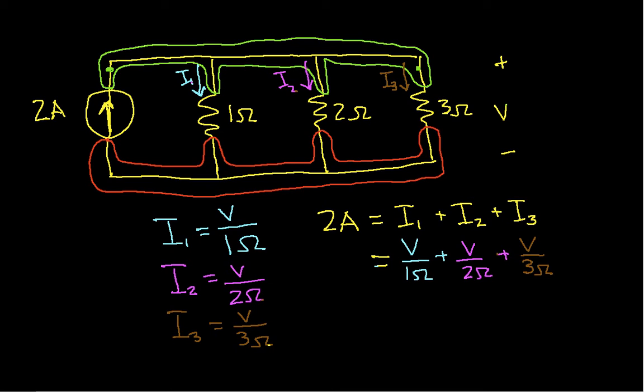Now, the next thing we'll do is we will factor a V out of this expression on this side. We have a V here, here, and here, so we can factor that V out. Now, my experience has been that sometimes people get confused when they're doing the factoring in the algebra. You need to do this carefully. And when you do this, you'll have a V out here times 1 over 1 ohm plus 1 over 2 ohms plus 1 over 3 ohms.